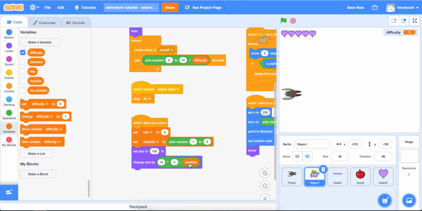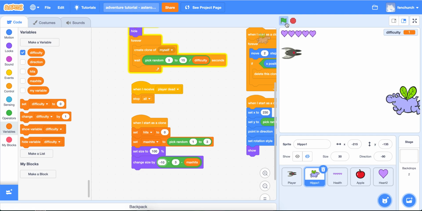So 3 minus max hits would be 0. And 10 times 0 would be 0. Oh, I should have had that be a negative 10. We won't shrink it at all if our max hits are 3. If our max hits are 2, then we'll shrink it by 10, because 3 minus 2 is 1. And if our max hits are 1, then we'll shrink it down by 2 sizes, and our size will be our smallest size.